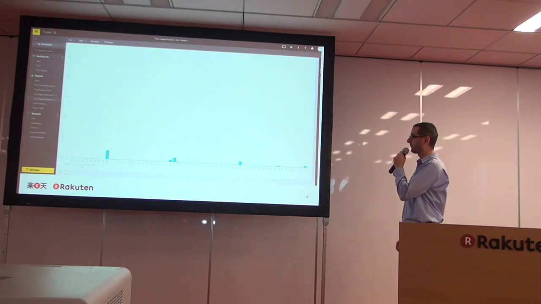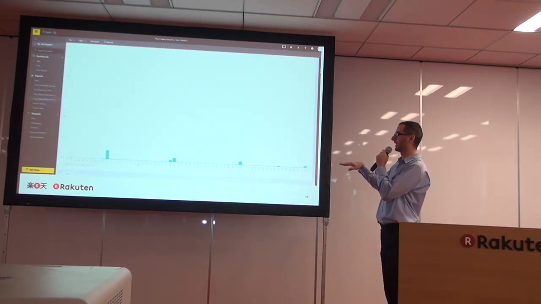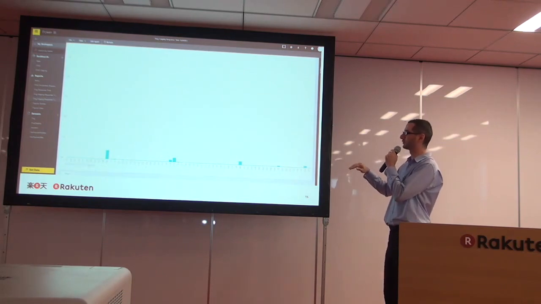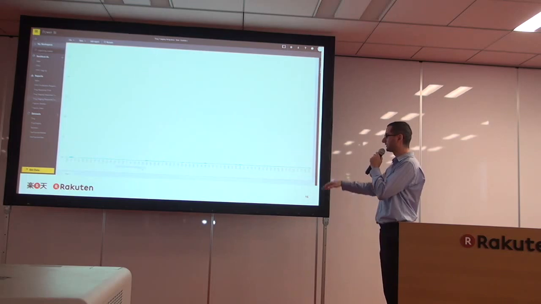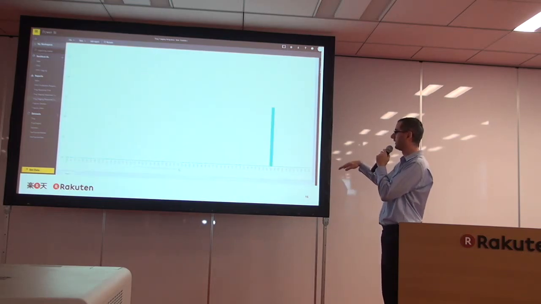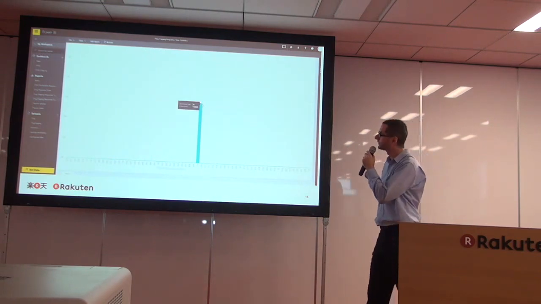So this is our Power BI. We can see here we're collecting information about the response time. The problem that we try to solve is that we want to see how our API performs and what the typical response times are. This is a breakdown of the response times, and we have a few very popular response times. For example, you can see here this one.